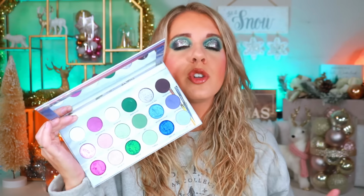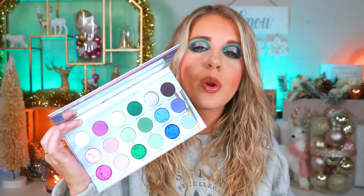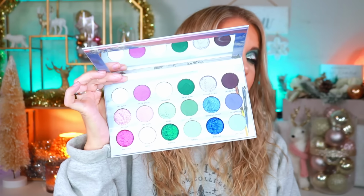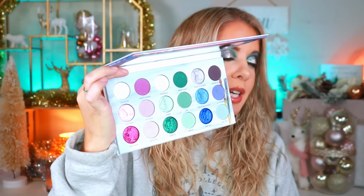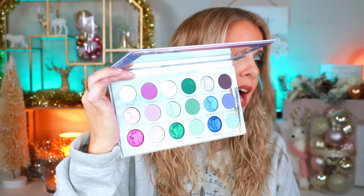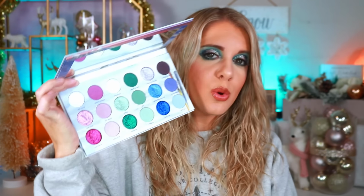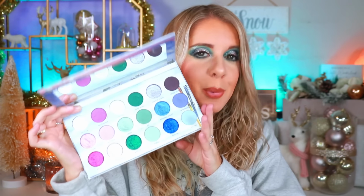It's just an overall gorgeous palette. It's everything I'm looking for in a winter color story. It's what inspired me to hopefully one day create my own winter palette that I was somewhat working on, and I will say this is just absolutely gorgeous. I love those, like I said, minty shades, the pale lavenders, the pale pinks, the pale blues, the pastel moments in here. While I always will love a good, bright, bold, colorful eyeshadow palette, there's something so beautiful about something a little bit more soft, a little bit more elegant, a little bit more pulled back, and that is what this is right here. It's just beautiful.